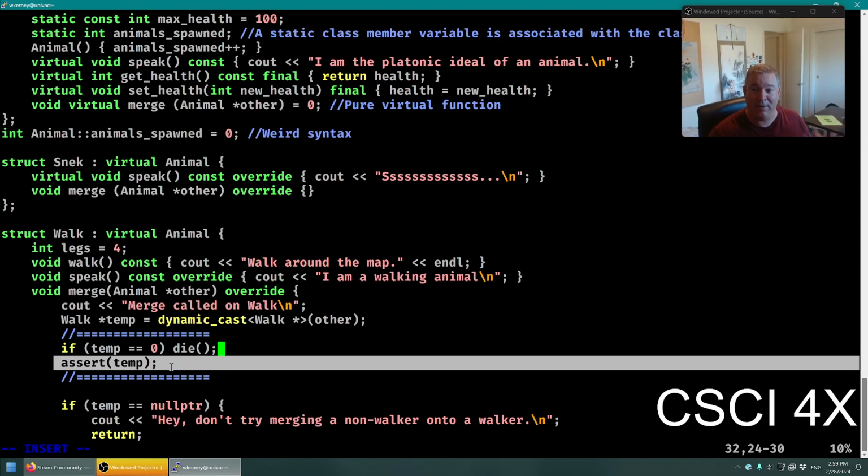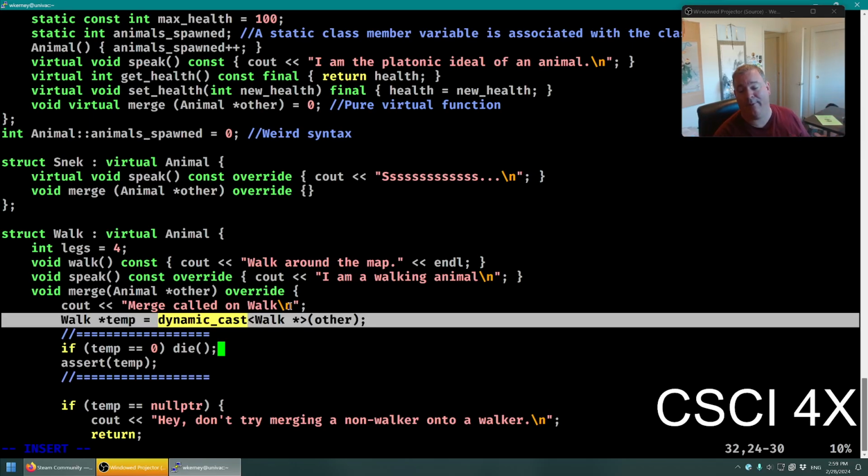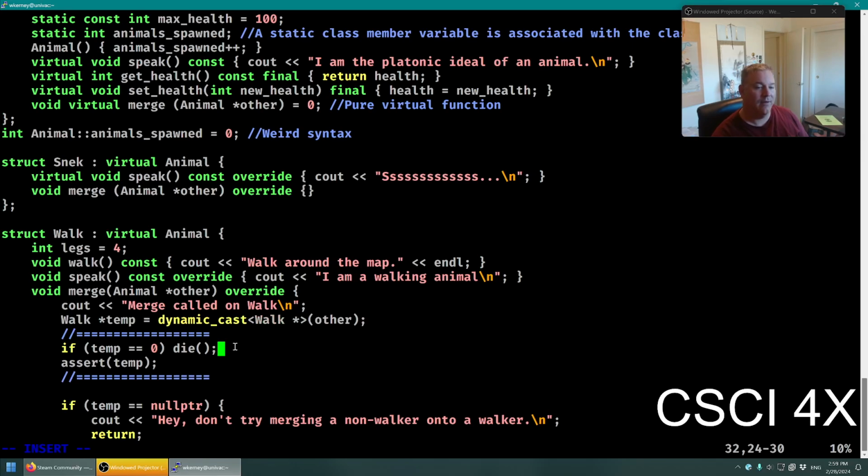I'm asserting this thing must be true. If it's true, it just goes on with its life. If it's not true, then it kills the program and says, on line 33, it failed because temp's supposed to be true and temp was false. False is a null pointer, same thing. And boom, that's your mistake. Then you can open up the file and go, oh, the dynamic cast failed, and you can figure it out from there. You guys understand?